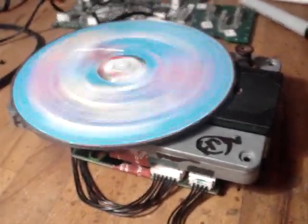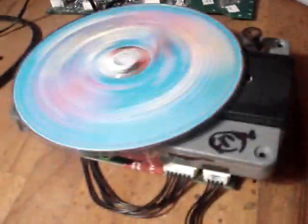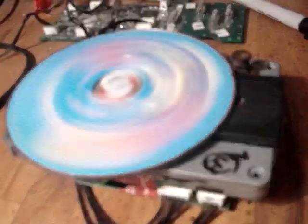Just to let you know that I've done your laser for you and it's all working as it should be. Basically, I changed the laser in it. I've given your cogs a good clean as well because they were pretty gummed up, and I've also checked the micro switch. And everything seems to be working as it should be now.